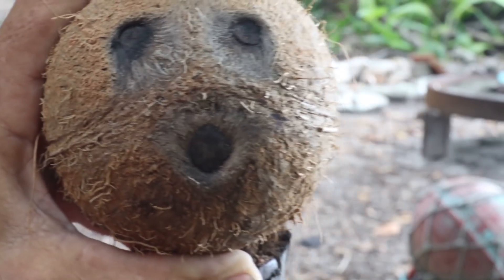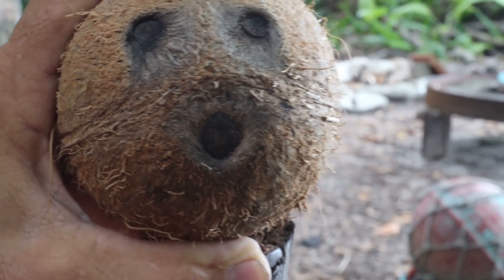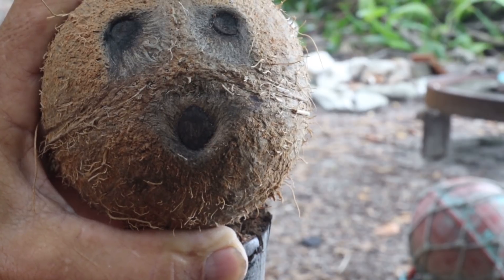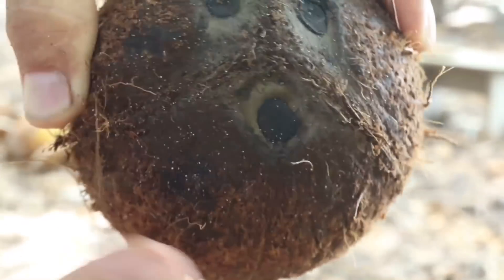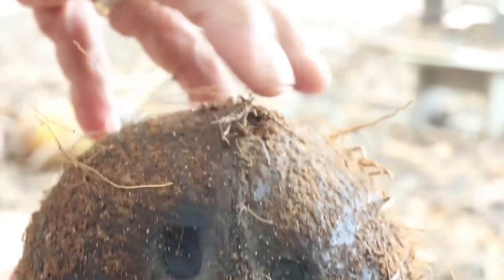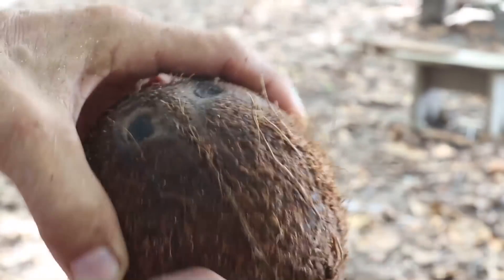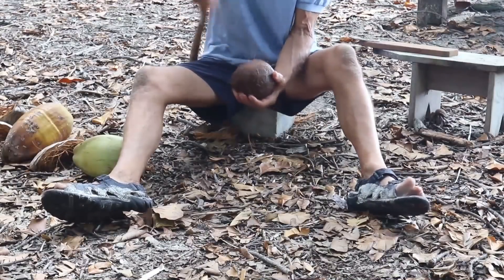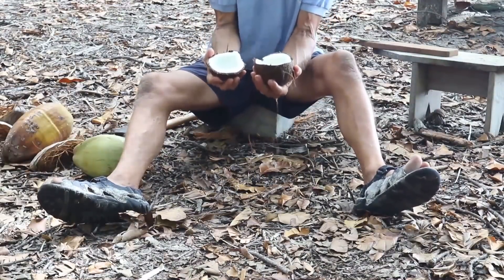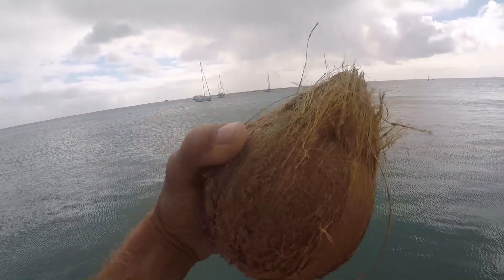The two eyes of a brown coconut are extremely hard — even an electric drill would struggle, like drilling into steel. The mouth is very soft; that's where the green sprout comes out. You can take the point of a knife, dig into the mouth, dig out the meat, and drain the liquid before splitting the coconut in half. There are lines running down the sides, so you take the axe and hit it broadside right down the center, between the eyes — and sometimes it just breaks perfectly in half.